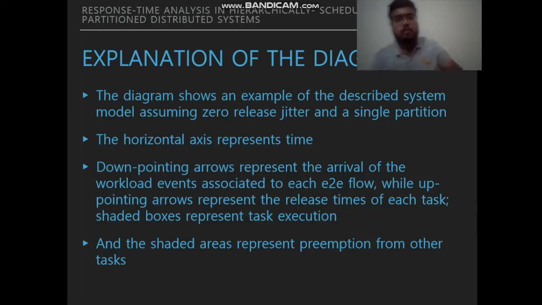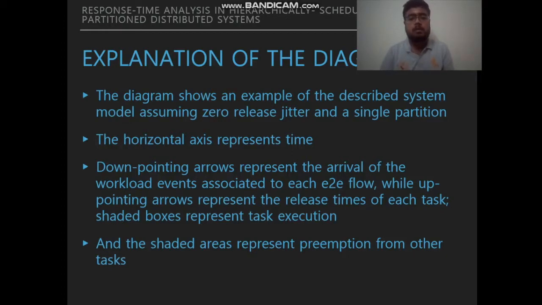Now we have different processors. One is the single processor, where each task is assigned to a given partition. All the tasks from an E2E flow may belong to different partitions, and each task may execute within any window assigned to its partition whenever it is ready, and contends with other tasks in the same partition according to the scheduling policy. In distributed systems, each processor has its own table of partition windows, which is obviously an advantage.